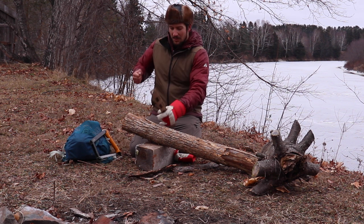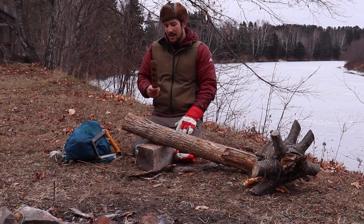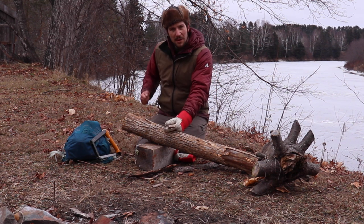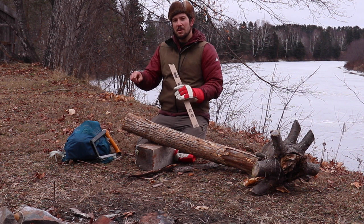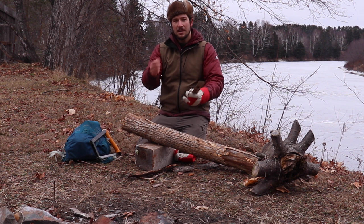I was struggling through this maple, trying to cut it. I was getting through it, but it was a lot of effort. And he let me try his, and it was just smooth as butter. It wasn't necessarily removing more material per stroke, but it was just less resistance, so it was easy to keep that continuous action up.